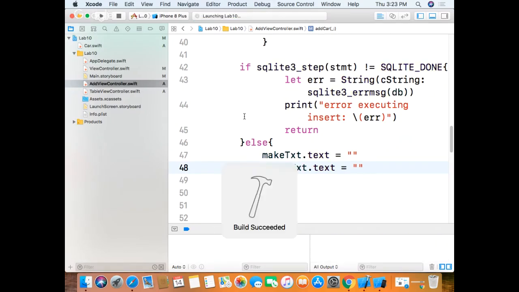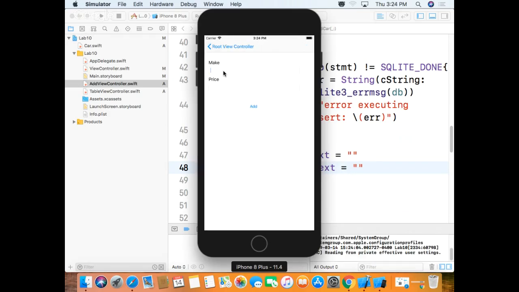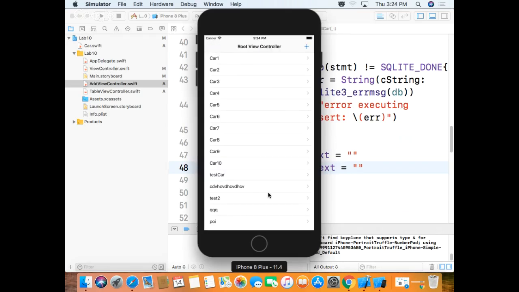All right, if we test this, we have new elements added. Do you have any questions about this?